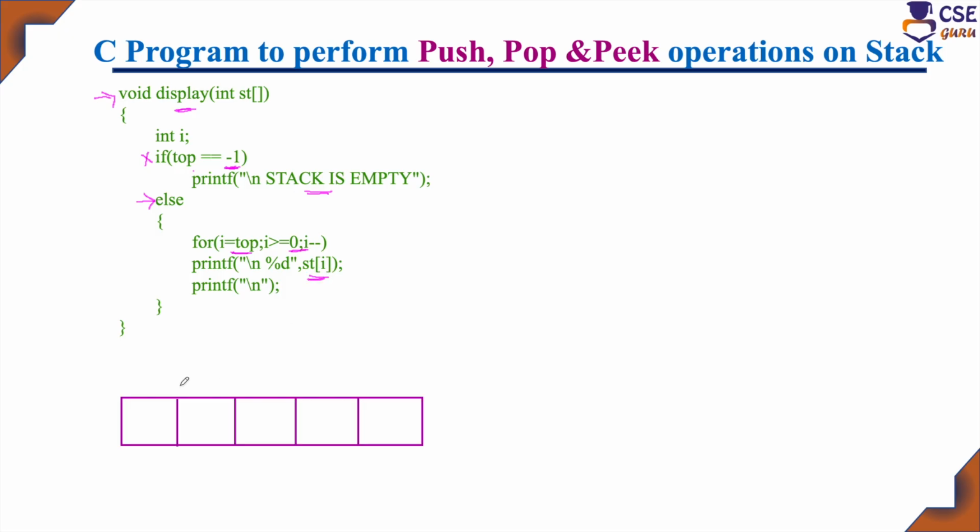For example, here this is the stack array, and here all the elements you have placed. Okay, and now top is pointing to 3rd memory location. Okay, so here for loop, initially for condition i is equal to top. What is the top position value? It is 3. i is equal to 3, and it will check the condition i greater than or equal to 0. 3 greater than or equal to 0. Yes, the condition is true. Okay, then it will print st of i. What is i? st of 3 it will print. st of 3, what is the value?